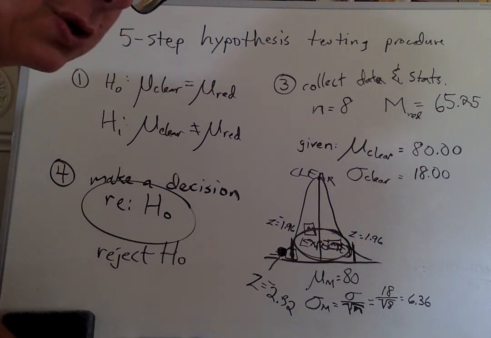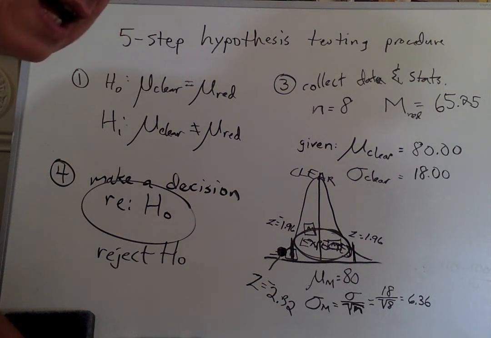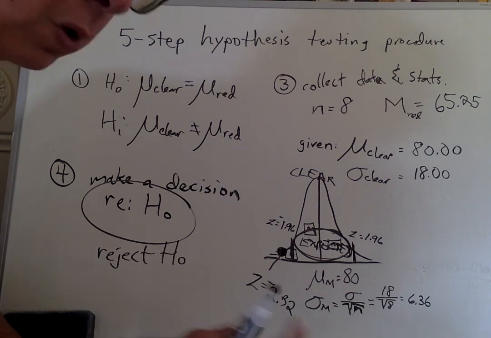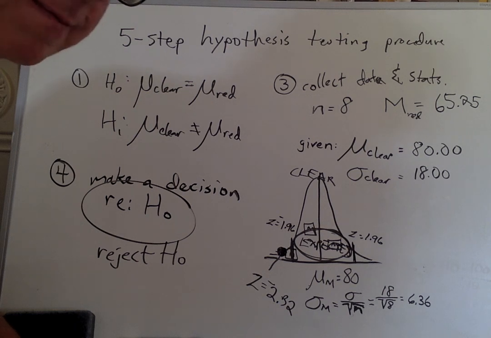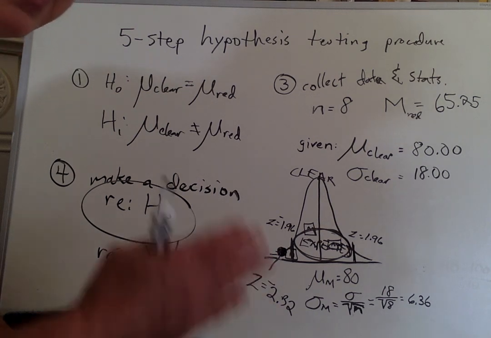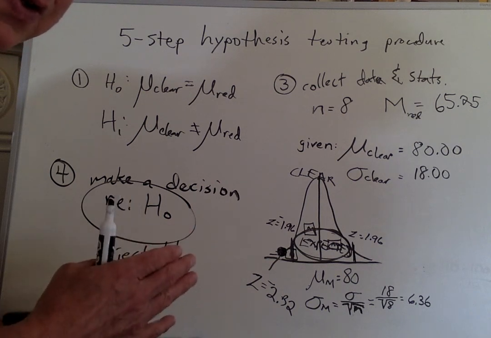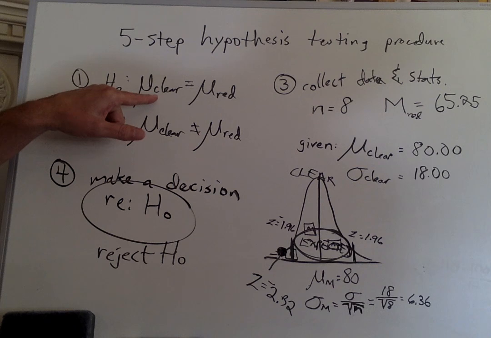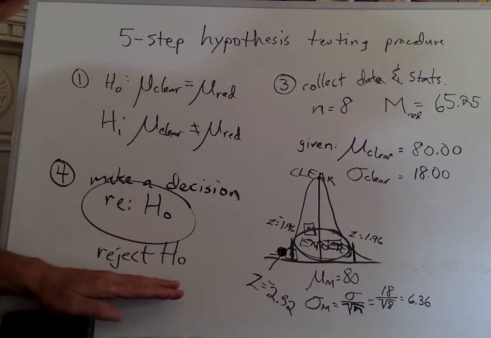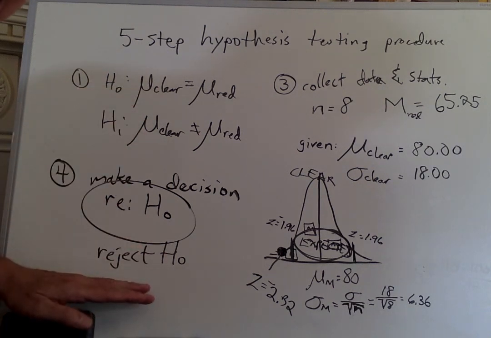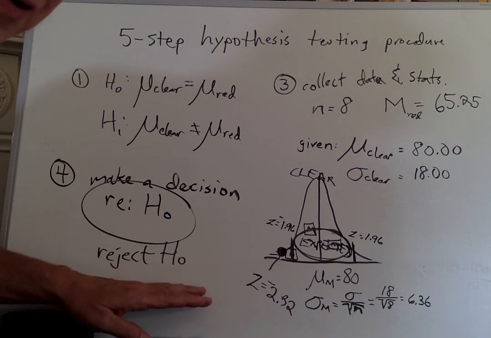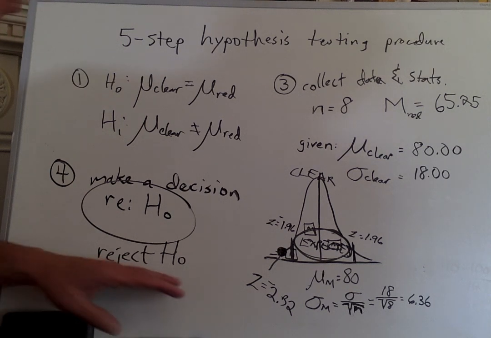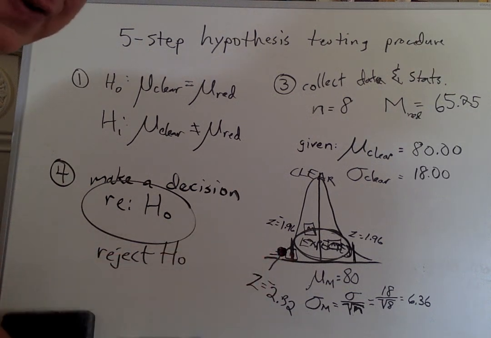If I said to you, I'm not going to go to the grocery store tonight, what would that mean to you? Yeah, I'm going to the grocery store. Okay? It's a double negative. Take your time, think this through. The null says that there's no difference. If I reject the null, I'm saying I don't think that there's no difference. Everybody with me? When you reject the null, you're saying you think there's a difference between the groups.